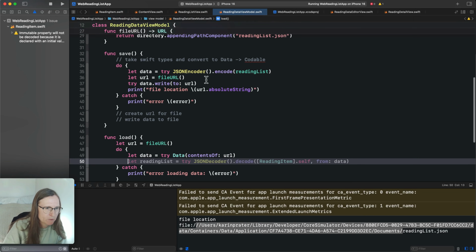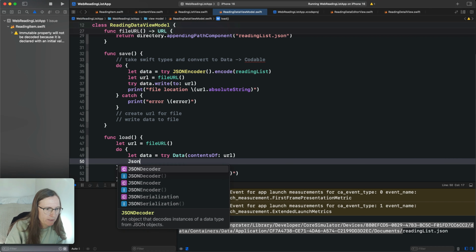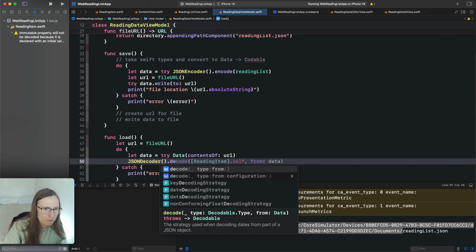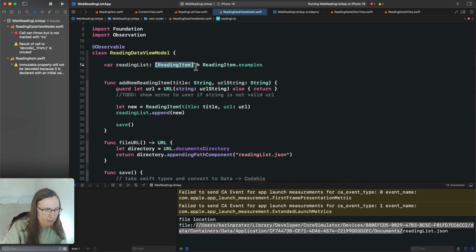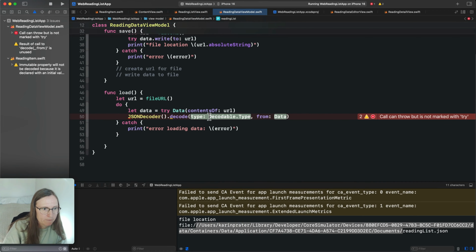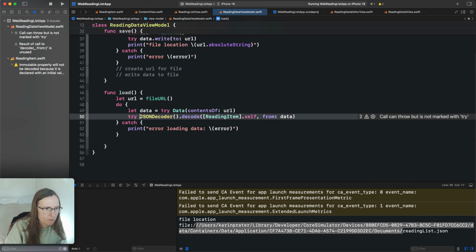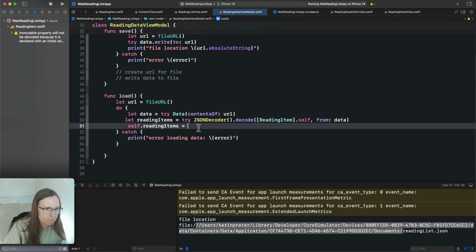Okay, now I have the data. So we are here, the first step. And the next one is I need to decode, so do the inverse, where we use a JSON decoder. This JSON decoder helps me convert back from my binary data, the one that I have on disk, to decode to a certain type. In this case, the type that I had is this array of reading items. These reading items are codable, which means they're also decodable. So this is the array type self from my data. Again, this can throw. And now I retrieve this, and I need to update this to my data. So self.readingItems is now these reading items.